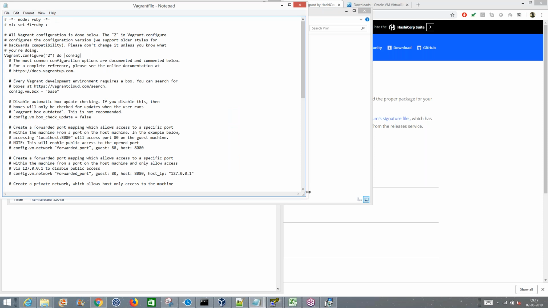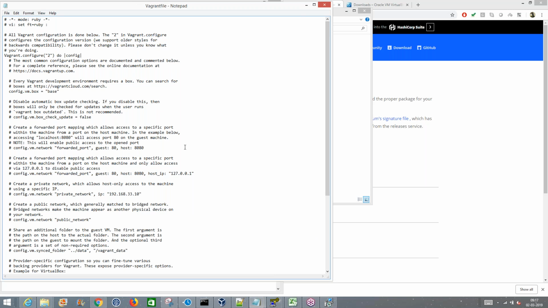So this Vagrantfile will open now. Here is the Vagrantfile. I'm waiting, everyone. Let me know once everyone is able to run vagrant init and open the Vagrantfile.